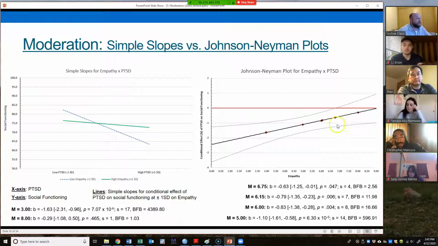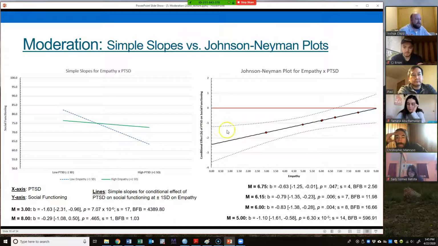I could see someone saying, oh, at a value of 6.75, that's the value at which we stop seeing an effect. Well, that's not smart because this is just one sample out of an infinite number, right? And it's going to jump around, right? But if we start using our p-values and our Bayes factors to say, based on these data, it looks like about 6 is probably where we start to have some reasonable idea, right?